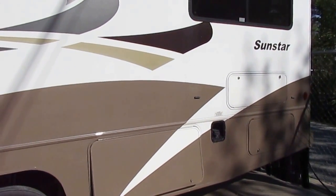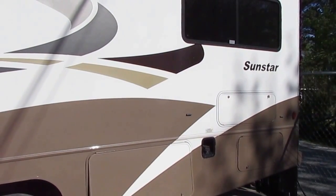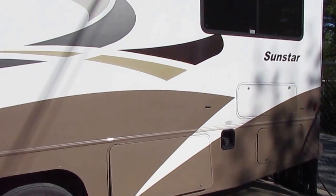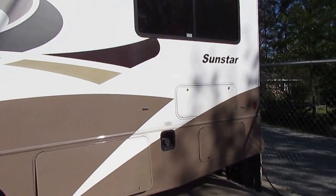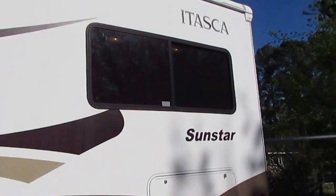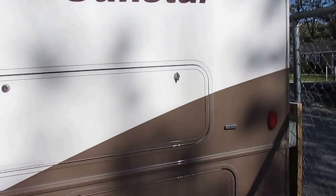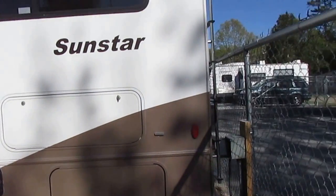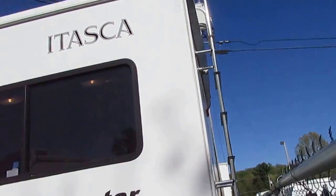Now, these other brands, what they do is they buy parts from aftermarket vendors, put them on there, and the bad thing about that is, and I run into this a lot here at the lot, when the unit gets 7 or 8 years old and you need a part for it, you can't hardly get it from the factory anymore because that particular aftermarket vendor is out of business or bought out by another vendor, or they made the part obsolete. It's just crazy. A lot of times you just have to buy parts and make them work, but not with the Winnebago, folks.